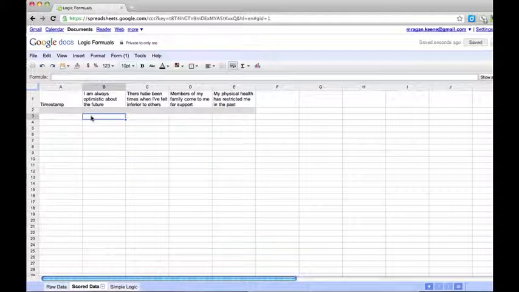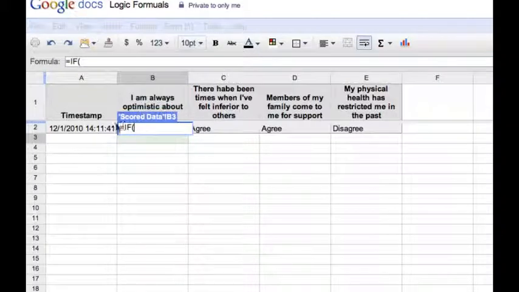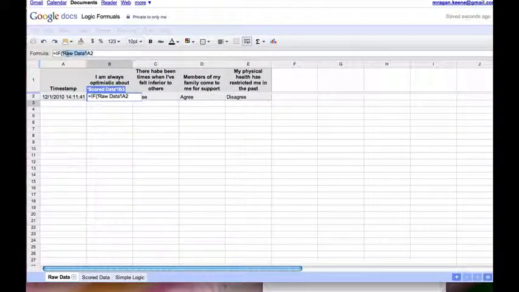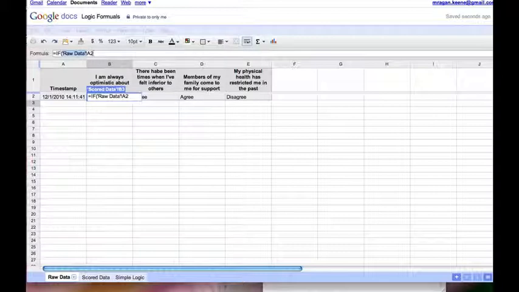So the first thing I'm going to do is say equals IF, parentheses, and I want to figure out what the address for this cell is right here, and it's right behind this little doodad, which is super frustrating, right? So I'm just going to click right here, and I know that's the wrong cell. That's A2. A is the name of the column, 2 is the name of the row, and I really want B2. But I just wanted to get all of this information right here because it also includes the reference for the page that this comes from. So we can see down here at the bottom, this comes from the page called raw data, and I need that reference included in my formula to make sure that I'm getting the right information transplanted over here. So instead of A2, what I really want is B2, so I'm just going to go ahead and make that change. Perfect, there we go.